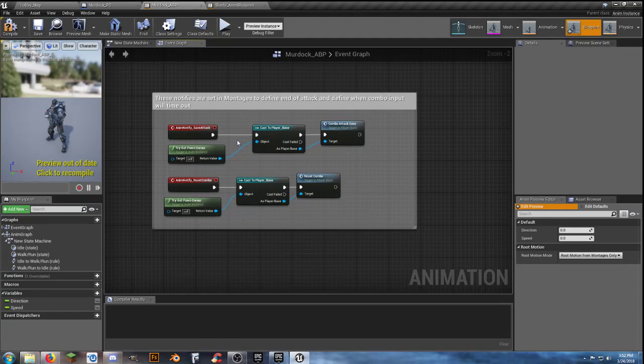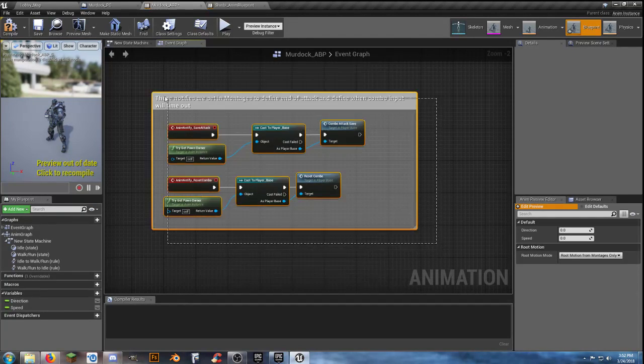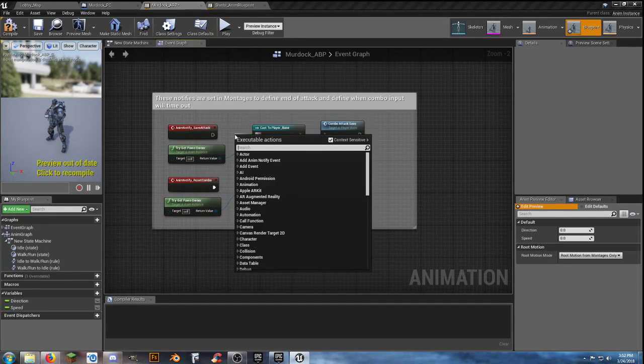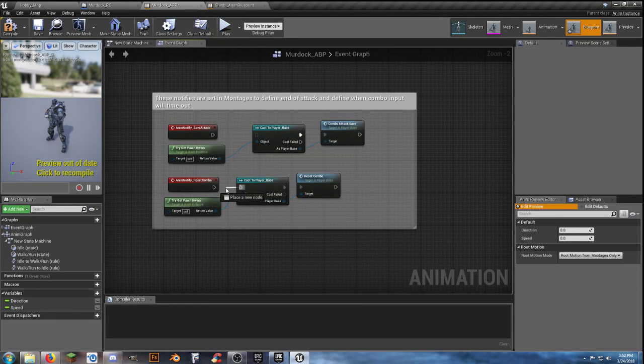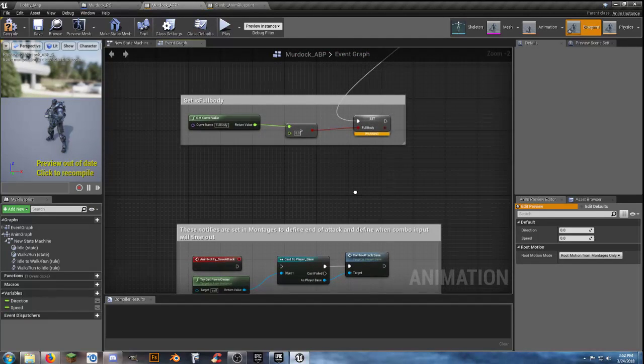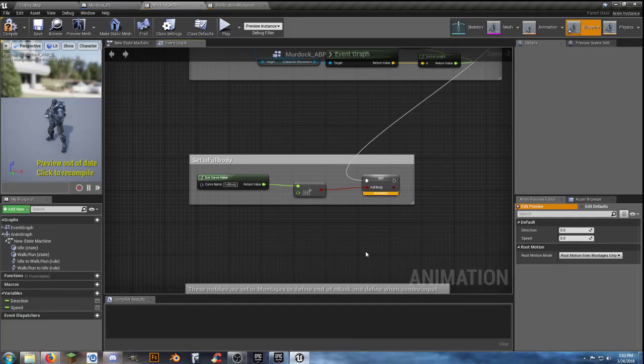Quick way, we can just break the link off of this, but I'm just going to go ahead and do that. Just control and left click and then click off, and that's going to break the links to these. It's going to make them not work anymore. We can leave them in there because we're going to have to do the same thing for our attack system for calling the animations. So it'll be useful later, but just not now.